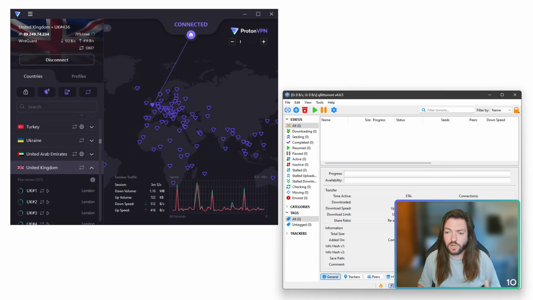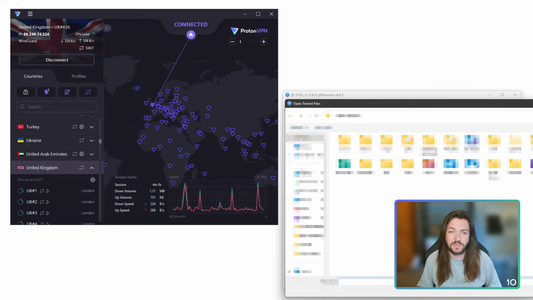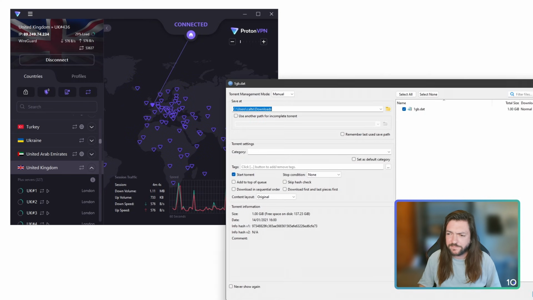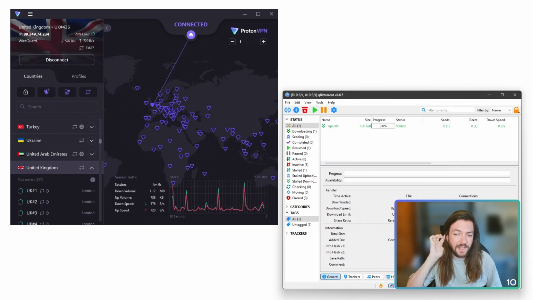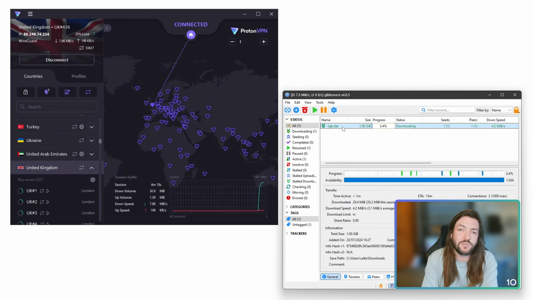And then we open up our torrenting file that we want to download. In this instance, I'm going to use our dedicated editorial test file that we have set up for the Top 10 VPN office and for our testing methodologies and when we're doing videos like this. Get it into our torrent client. And after a very slight wait, it begins to download. And you can see the speeds there. I'm not sure what you're used to at home. It's going to obviously depend on your internet connection.